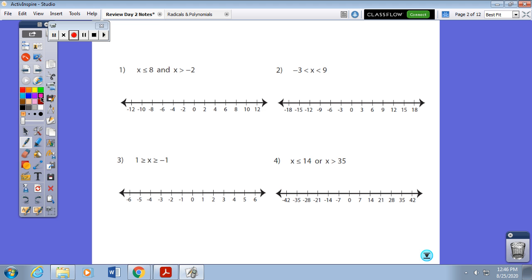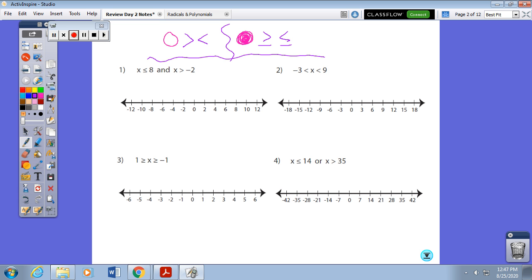we need to look at the circles and what they mean. So we have open circles and filled in circles, and you've gone over this in the past. So this is what we need to look at briefly. An open circle is for greater than or less than, and then a closed circle is greater than or equal to and less than or equal to. So if it has the line, that's the two circles there. The other thing is, if you're going to use the direction of the arrows, the X needs to be on the left side. I don't recommend it, but we'll look at it both ways.